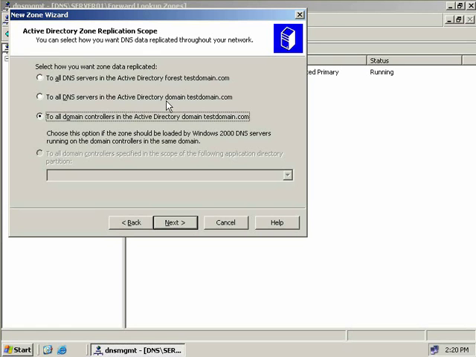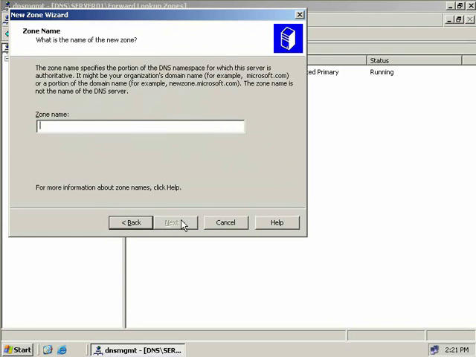So make sure this is really what you want to do before selecting this option. Now next we can also choose to replicate our DNS data to all other DNS servers in our testdomain.com domain, and that's kind of logical. And here we can also replicate to all of our domain controllers in our testdomain.com domain, regardless of whether they have DNS on them or not. Now if you do happen to have all Active Directory integrated servers, you'll probably want to choose the second option. But the third option primarily exists for if you want to replicate DNS data to Windows 2000 DNS servers. So I'm going to choose the second option, and I'm going to choose next.